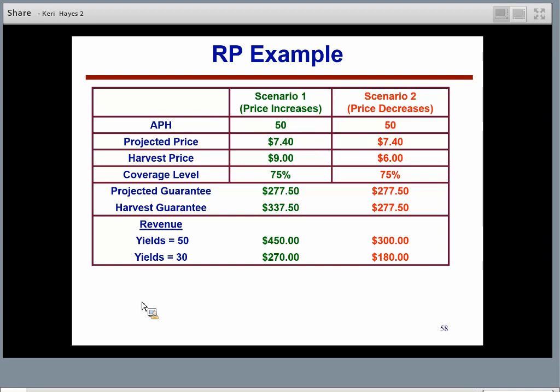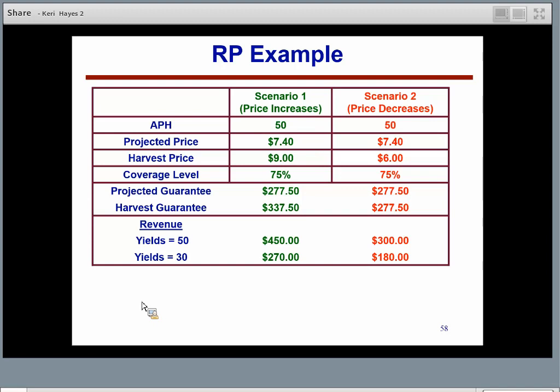You might think, the reason for that is because if you have a forward contract and you're short in wheat, they don't care that the price has gone up, right? They're going to say, okay, well, you can buy wheat at $9 from us. And you're going to say, well, I have this yield policy that guarantees me $7.40, but that's not what you're asking me for, okay? So it makes it more consistent. A lot of people will use the revenue protection policy along with a forward contract, and it seems very compatible to do that.